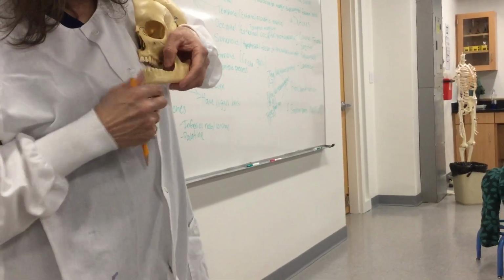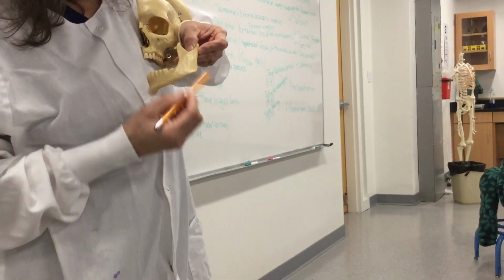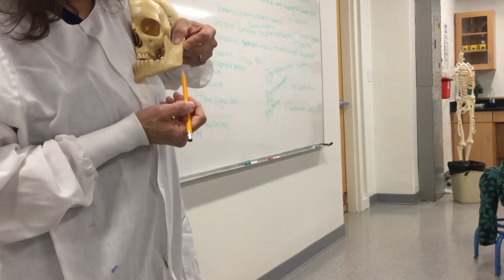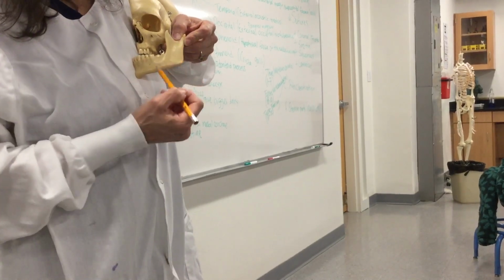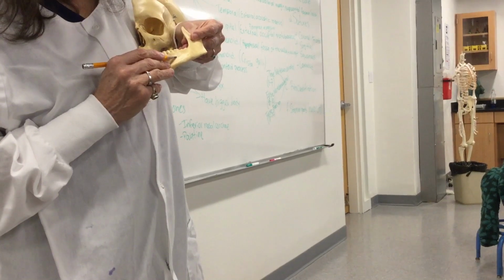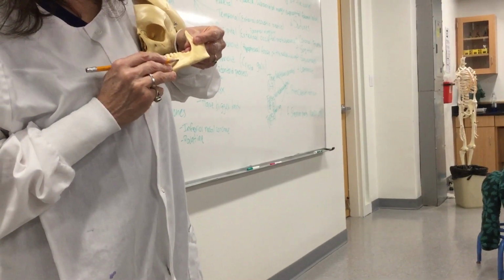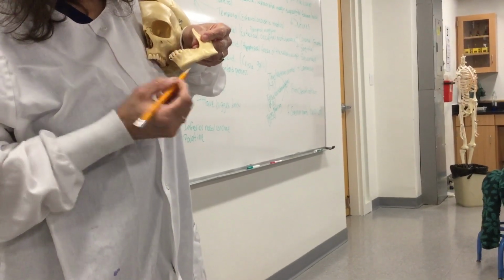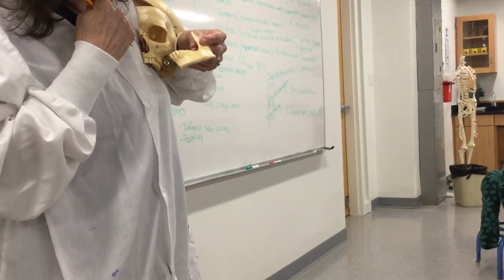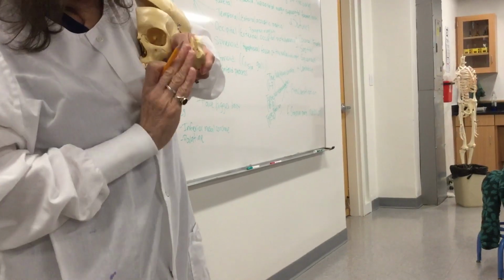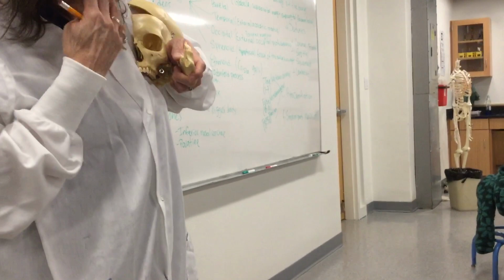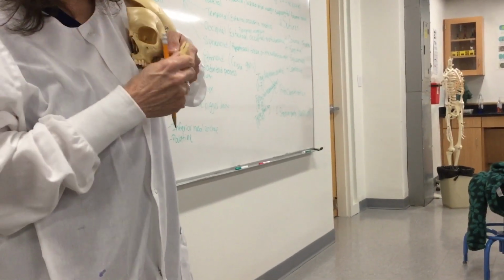And here in the external view, we can still see the mandibular notch, mandibular condyle, coronoid process, mandibular angle, ramus, body, and this foramen, which will be called the mental foramen. So this mental foramen provides innervation to the area of the chin and the lower lip. And then in here, if we had the other part, we'd be making the mandibular symphysis and the mental protuberance, which is the chin.